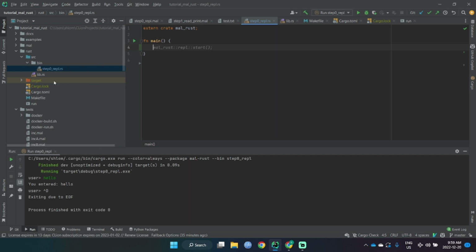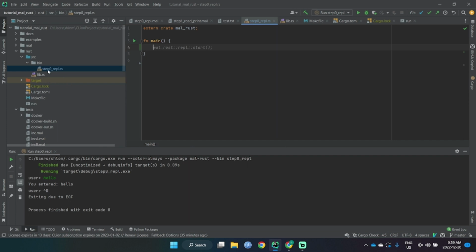The way this library is structured, it's a bit unusual for Rust libraries to have multiple binaries. So we have the src folder, and in the same folder that the src folder exists, we have the cargo.toml and the cargo.lock. And then we have all our libraries, which is the code in common between all of our binaries.